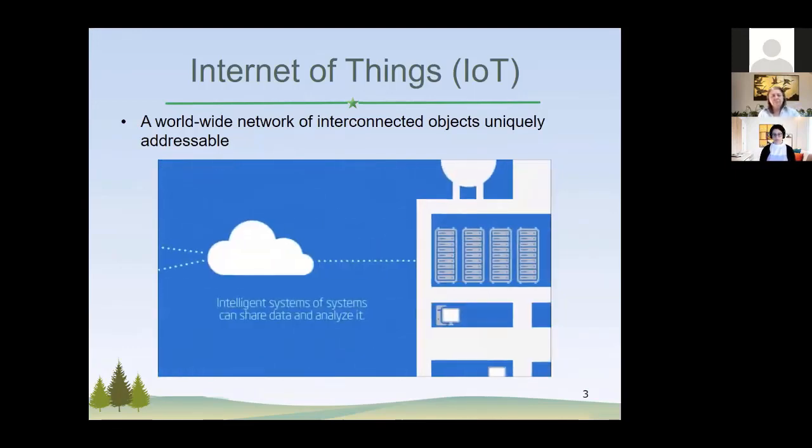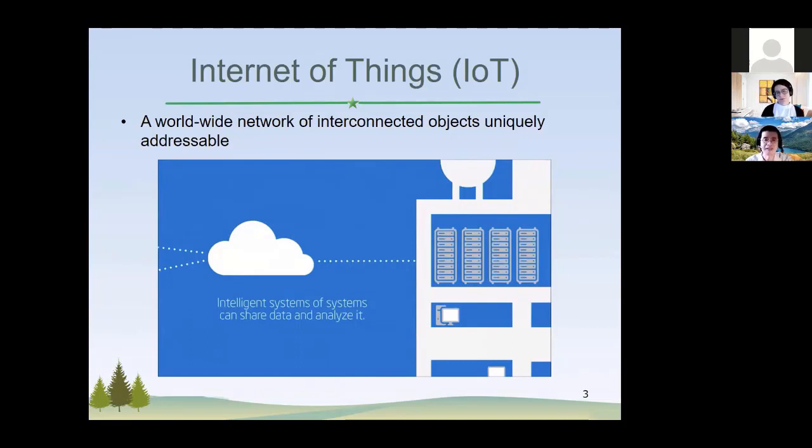The objects can be anything. It can be a humidity and temperature sensor. It can be industry machines. It can be a damper, right? And it can be many other things. Those things will create data, and the data will be uploaded into the cloud for further processing. And then everything will become smarter, right?